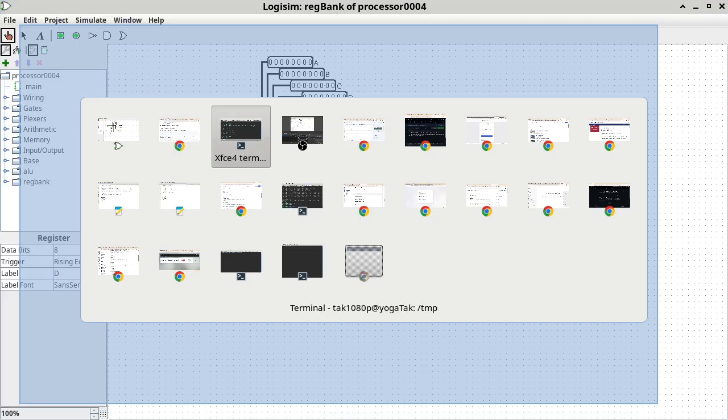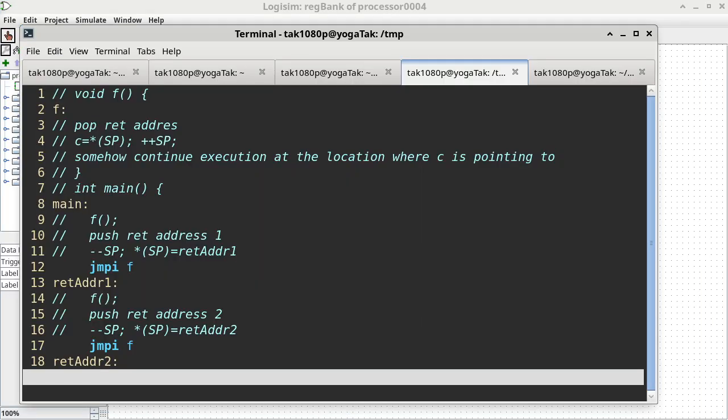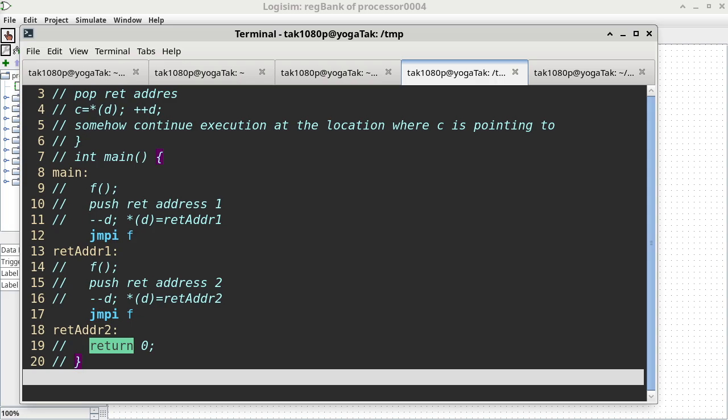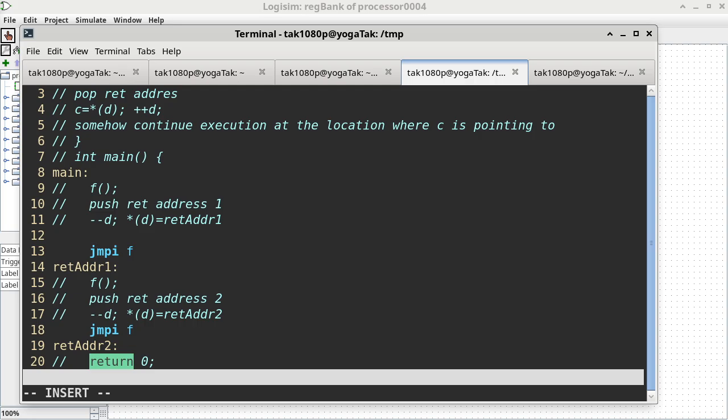All right, so getting back to the code, which is here. Now that we know the stack pointer is really just register D, everywhere we see SP, we just replace it with a D. Like that, and like so. Now we look at each one of these operations and ask, do we know how to do that? We'll start with this one. How do we decrease one in register D? DEC, decrement D.